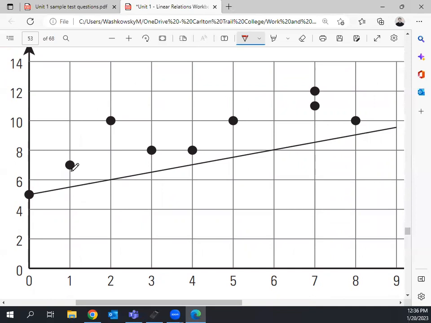Let's take a look at this point here. Let's look at this one right here, the one I'm circling in red. This point right here is about 2 away from my line, right? So why don't I just go 2 down and plot a point? All of a sudden, I've balanced this out, right? That's all you're trying to do, you're just trying to balance out this line so that it fits.